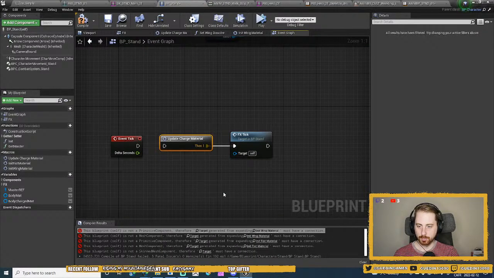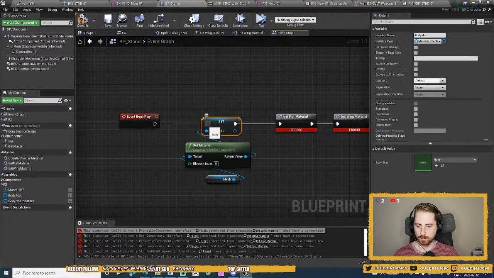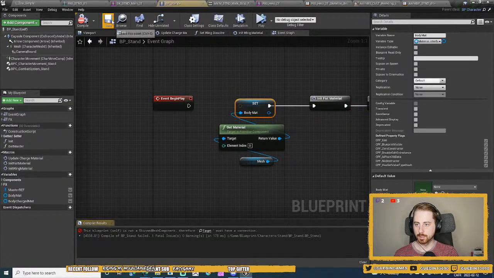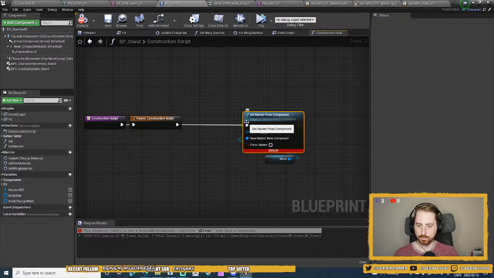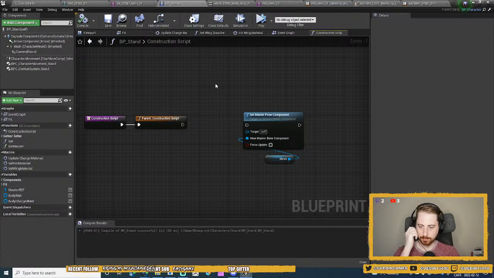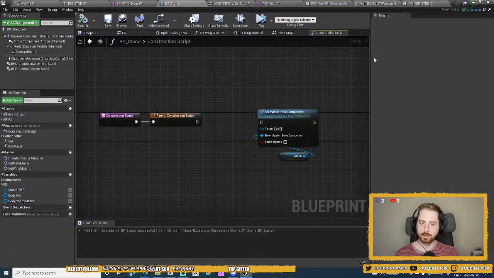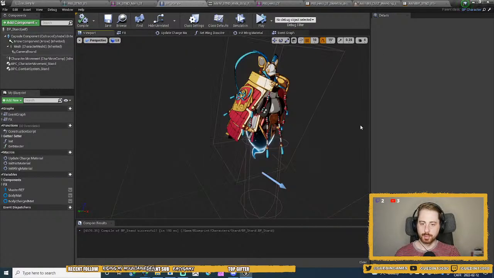Update charge material, I don't want this, and I'm gonna deactivate everything for now. Oh, again. Construction set master pose component. Yeah, and this one too. We don't need this for now. We're gonna start from scratch again, and now it should compile properly. Yes.